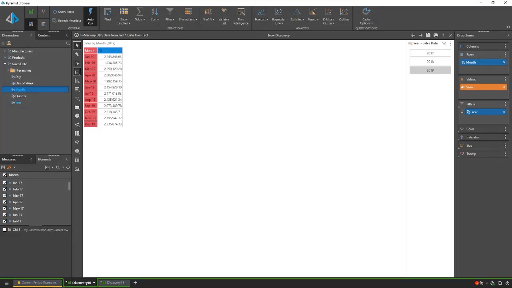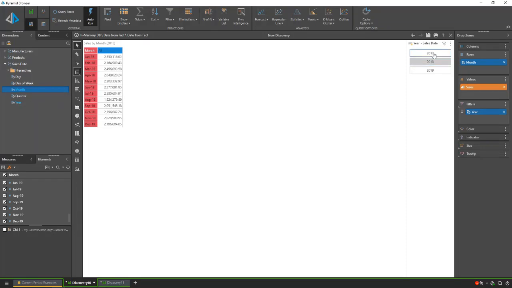In this data model, what you'll see is I'm looking at data by month, and I'm going to create the current period for the current month. You'll see this data set goes all the way through December 2019, and the data is through that time period as well.